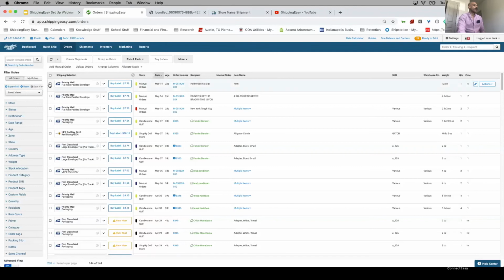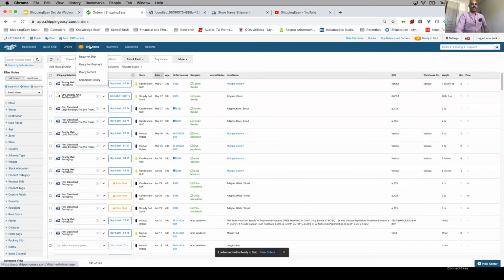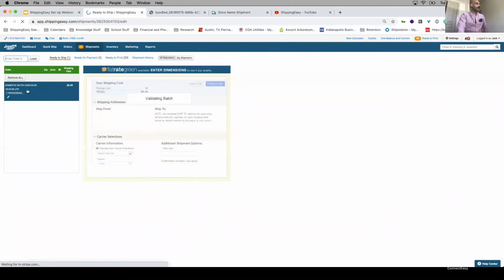So what you can do is select 1, 2, 3. A batch shipment takes multiple orders that are shipping the same way and groups them together. So all of these orders, let's pretend they're all going to ship in that flat rate envelope. Maybe I don't have that selection already checked, or maybe I want to edit that and ship them a different way. Well, if I select all 3 of these, group as batch, they're going to go back to that ready to ship page that we were just on. And here's my domestic batch. It's going to list out all 3 orders here once it's done validating.